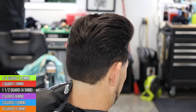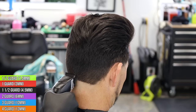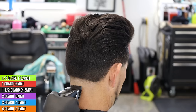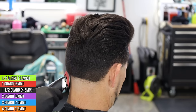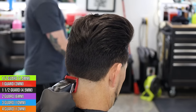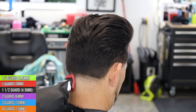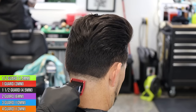Next up, same as usual — open clipper. We're going to set our guideline in and start to take it out from the bottom. Next up, one guard all the way open. We're trying to be a little bit more conservative here. We're flicking out, doing a little bit smaller guidelines — we've got a lot of hair to cut into, so we just want to tighten this up a little bit. Not as generous, we don't want to go as big. Don't space it out as much, just be a little more careful because we do have so much hair up above. But still the same steps, just a little bit tighter.